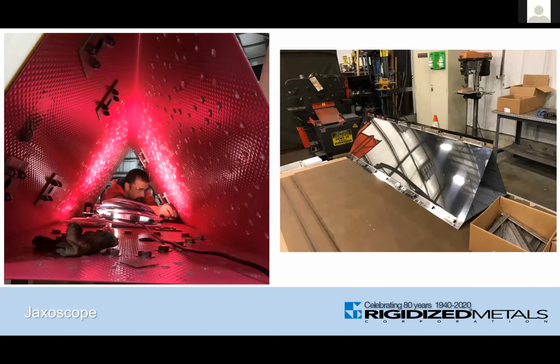The inner tube was produced with 316 stainless steel with a number 8 mirror finish. The number 8 mirror finish was needed for light reflectivity and for the kaleidoscope effect.